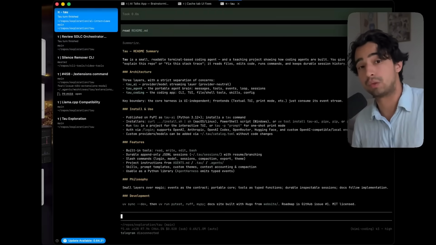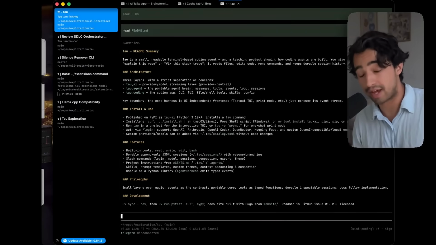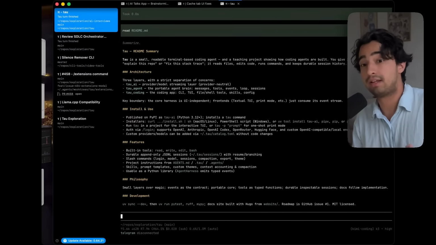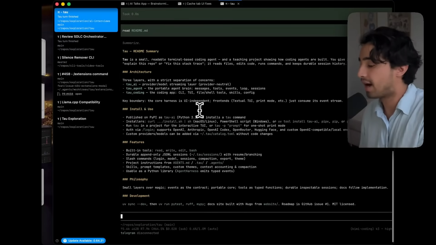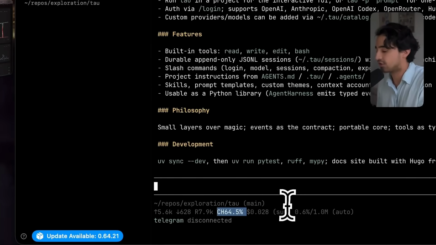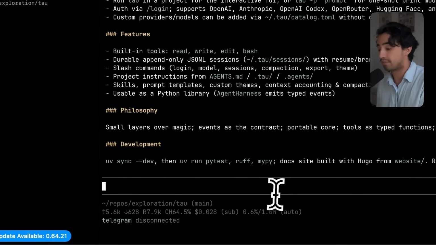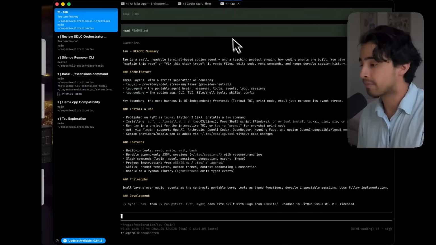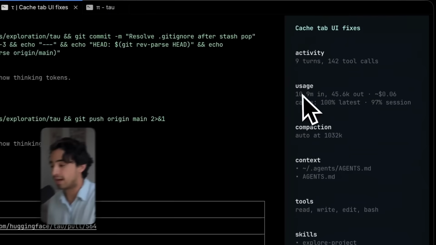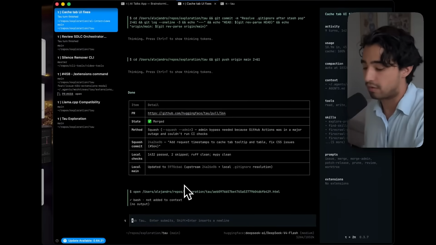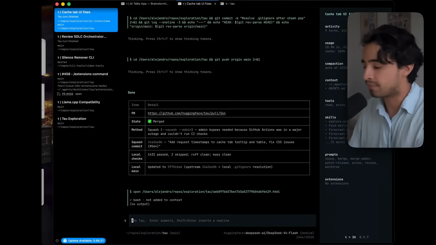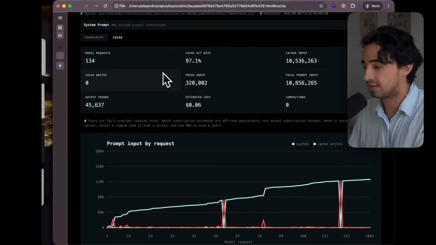Pay attention also to the expiry time of your cache for your particular provider. And lastly, use an agent harness. If you're not building your own agent harness, use an agent harness that allows you to also monitor cache hit rate. So for example, right here, I'm using Pi, and as you can see right here, you see CH, that is the cache hit rate for this particular provider. In this case, I'm using Kimi K3. And if you're using Tau, you have it right here on the right. You have the total usage and you have the cache hit on the last request and the cache hit in this session. And of course, in Tau, if you want to see the whole thing, you can always just export it and you will have this nice little cache hit report.